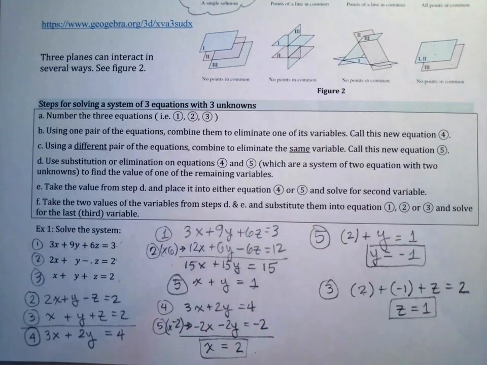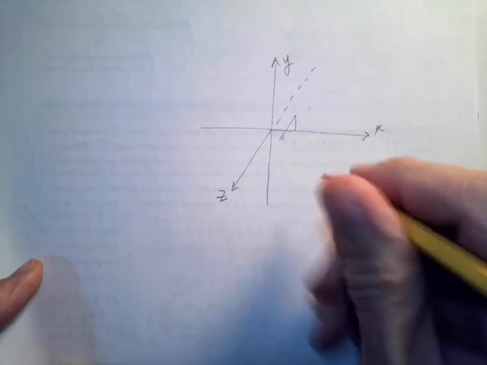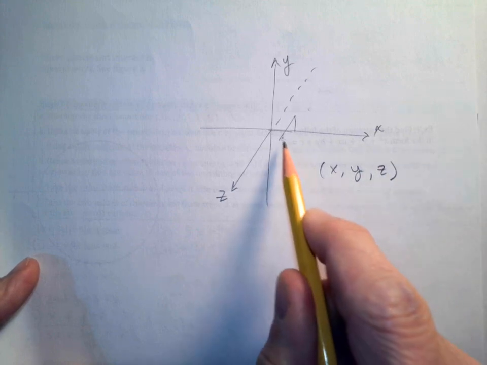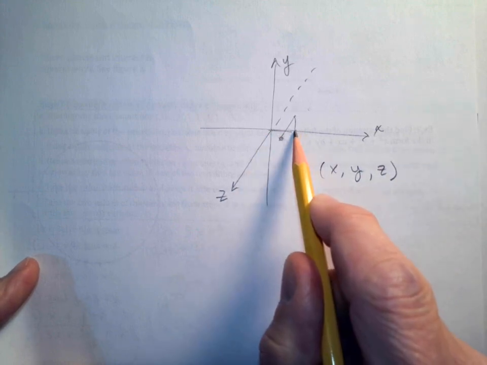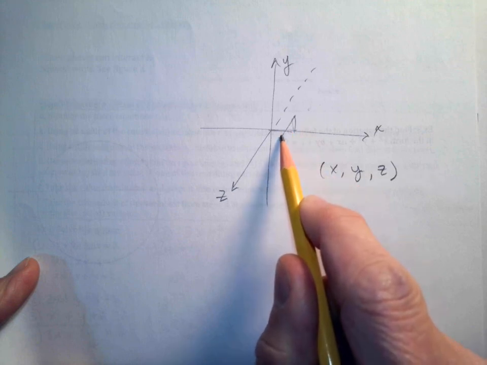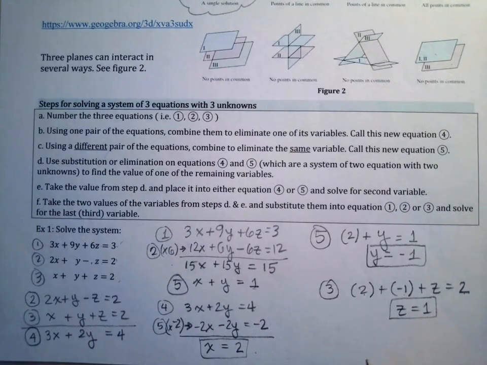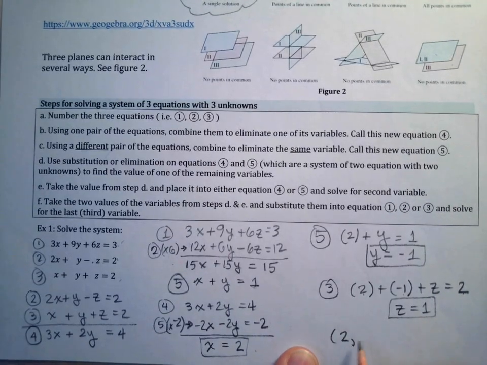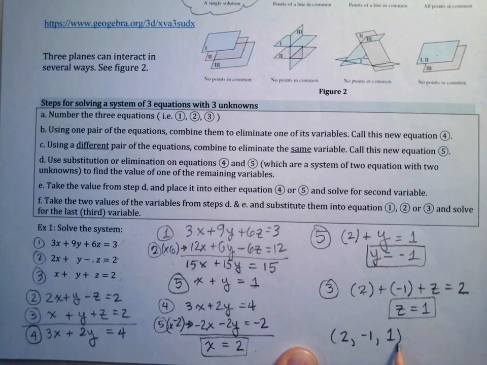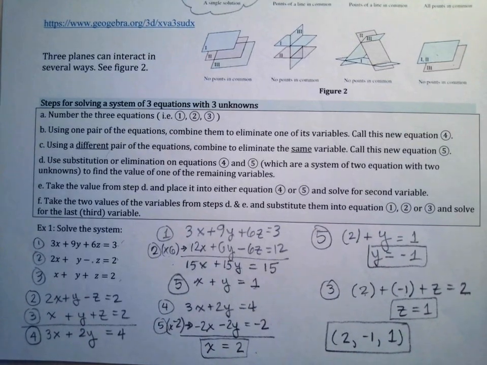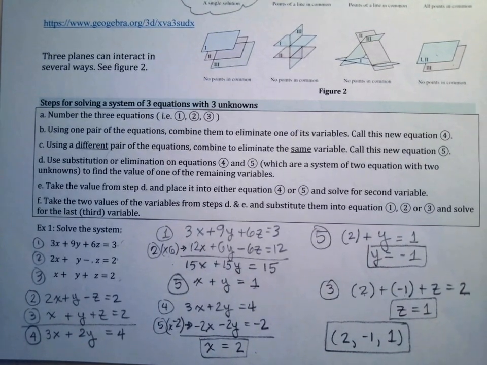So if we're plotting a point like we were doing over here in 3 dimensions, it's not an x and a y anymore. It's an x and a y and a z. To find this location, we want to go over x so much, up some y, and out of the paper some z. So we call it an ordered triple. And so we could give our answer in that format. We could say, our answer is 2, comma, -1, comma, 1. And that's what we call an ordered triple. So if you're told to give your answer as an ordered triple, then you just put it in x, y, and z sort of in that order.